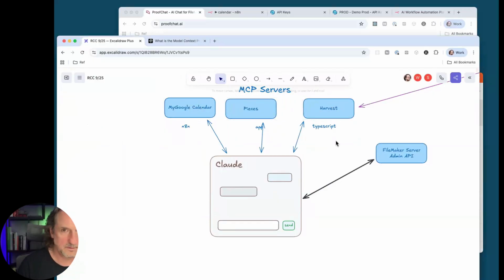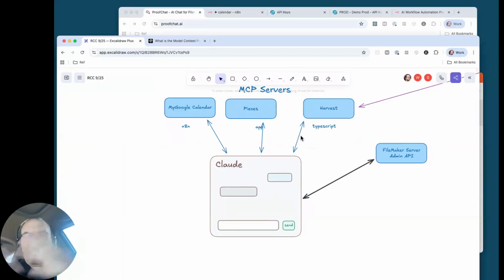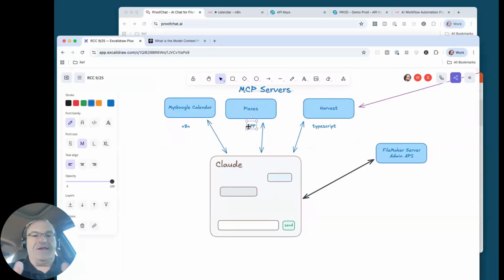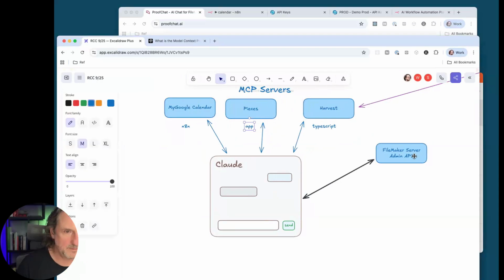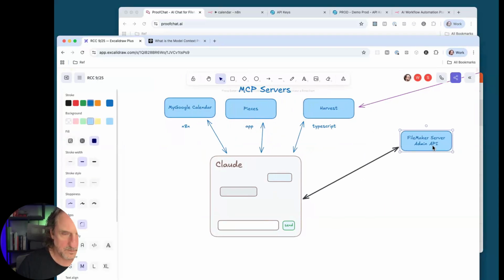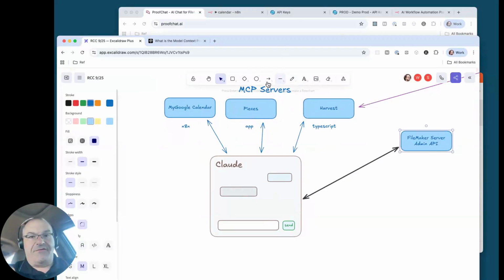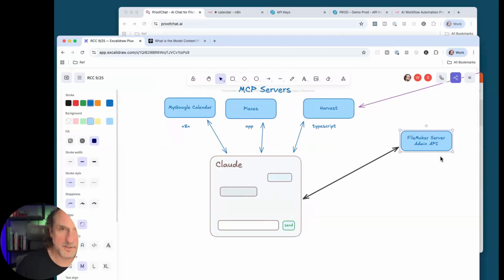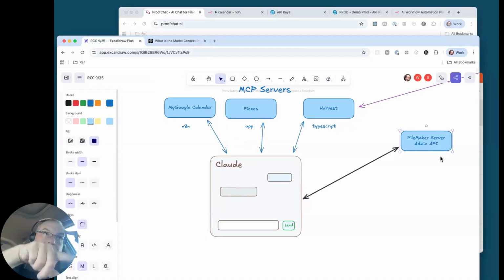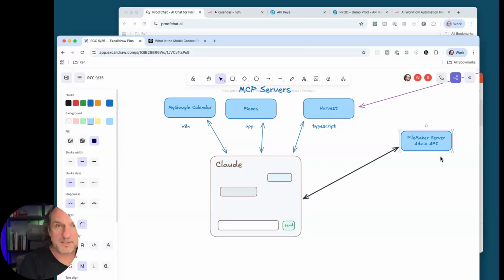If I want to glue Kyle's demo into this, it doesn't make any sense, but let's pretend I want to. Then where is the MCP server that talks to OttoFMS? It's in OttoFMS. When you install OttoFMS on your server, there's an MCP server in it, because the MCP server is part of the same app.